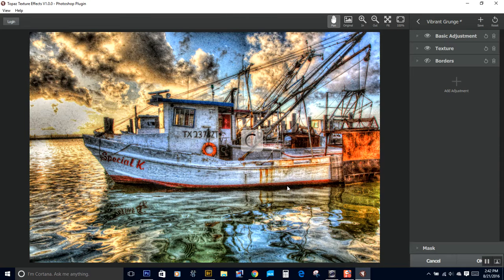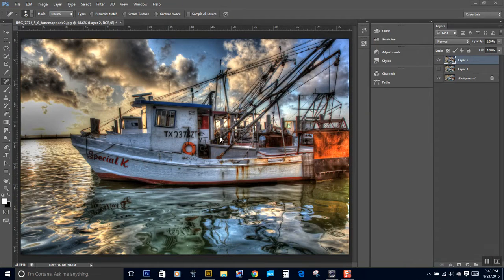So this will save this image and return me back into Photoshop fairly quickly. And then I have the choice to adjust the opacity of the layer. If I like this effect, but I think it's too intense, then I can just go back into the regular layer adjustment and tone it down by reducing the opacity. Okay, it's still working on bringing the new layer in here because I haven't seen it show up yet. So give it 1 second.